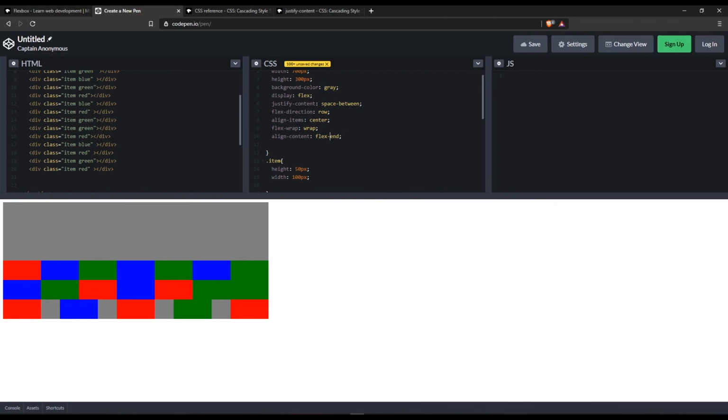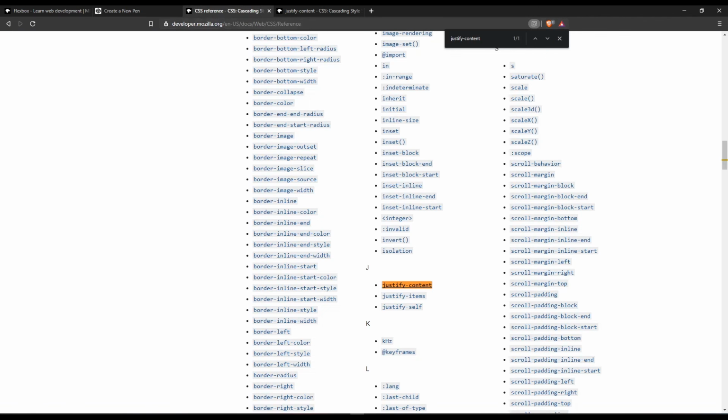Think this way: align content means the whole content in the Flexbox. Align items is applied to just the item. Align content will have no effect if you don't have multiple lines. So it will take all multiple lines when items are wrapped, and we can place them flex start, flex end, or on the center. Other values are also there, and you can explore. Go to MDN and the CSS property and explore.